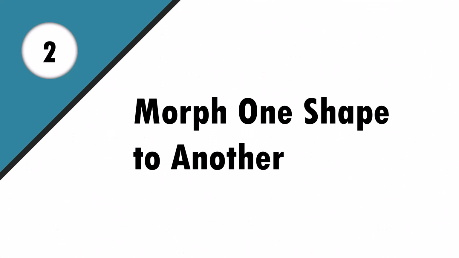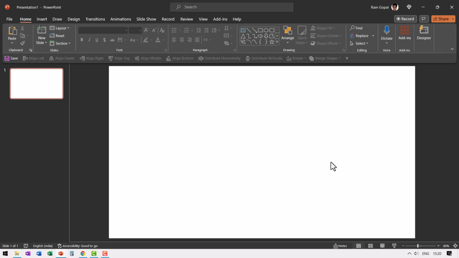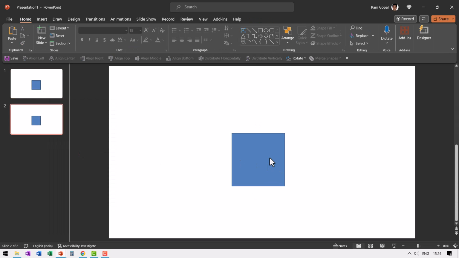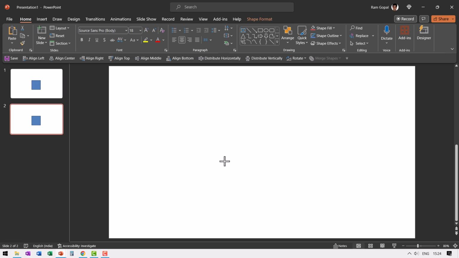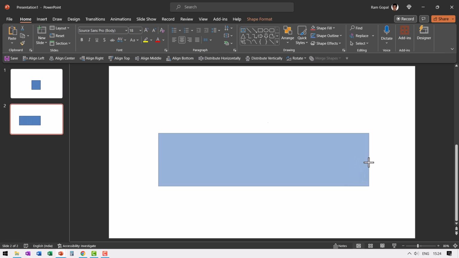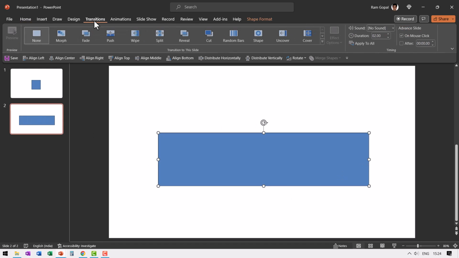The second trick is to learn how to morph one shape to another shape. We all know the basic way a shape morph works. We have the image of a square right in the center of the slide. Now let us create a duplicate of the slide. Now in this slide, let us extend the sides of the square from both sides, and then let us apply transitions, morph transition, and you can see that the square now extends itself into a rectangle, and it's a very simple thing to achieve, and this is how morph works by nature.